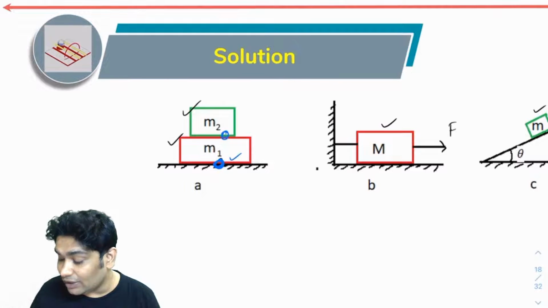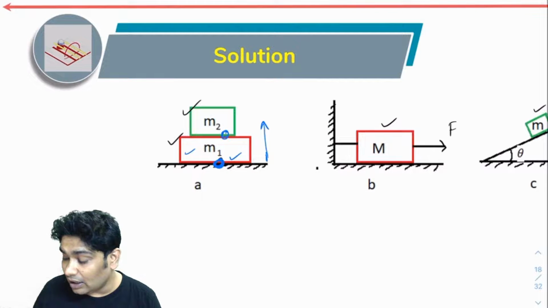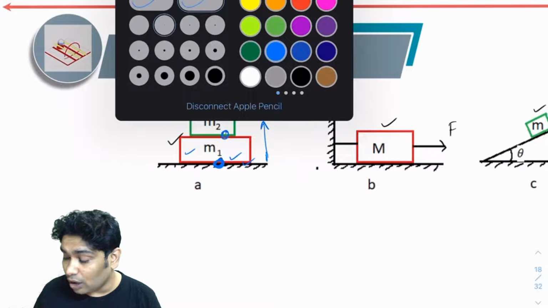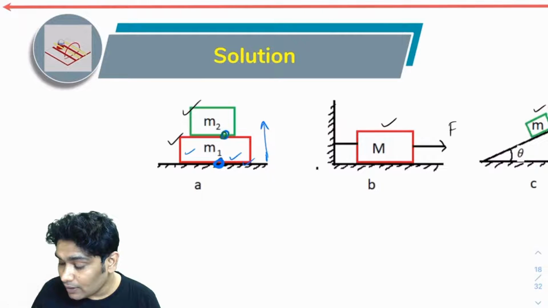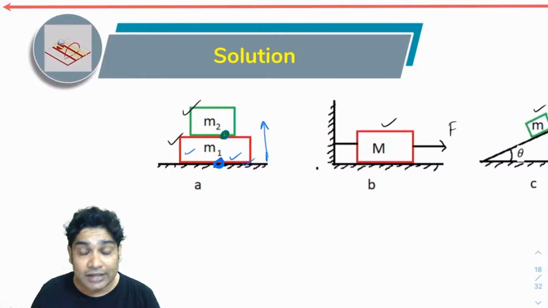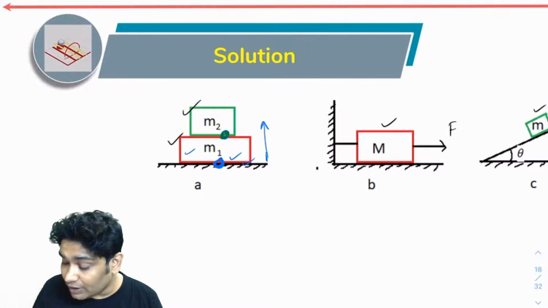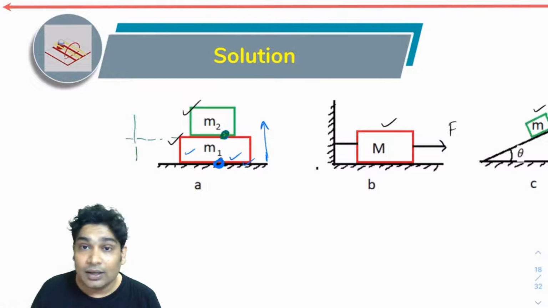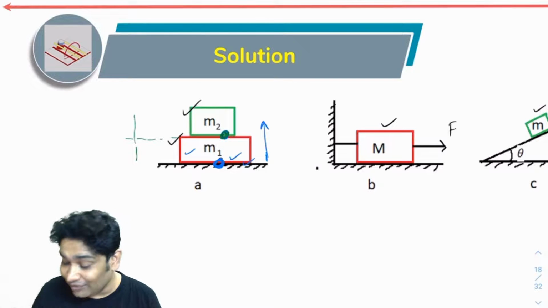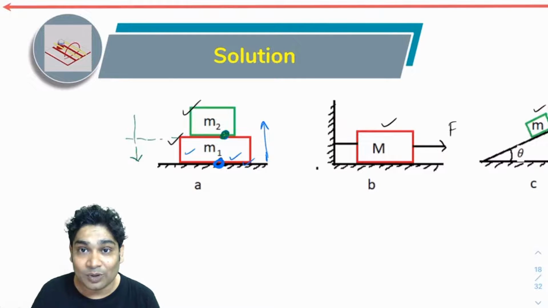So let's take a look at this contact. Here the direction of the common normal would be along this direction and the push would be upwards. So M1 should feel a normal reaction upwards due to this contact. Similarly, the contact here is again a solid contact. This should again produce an N along the common normal, so M1 should feel a force in this direction. These are the only contacts that M1 has.